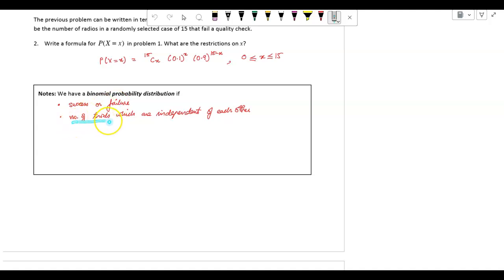Number of trials. There will be a number of trials given, and they should be independent of each other. Means you are rolling a dice 5 times, so number of trials is 5. And they are independent of each other, meaning the outcome of the third trial is not affected by the first trial. Like removing colored balls from a hat and not replacing them, you can't use binomial. Because if you don't replace them, the probability will keep on changing for every subsequent trial. Probability should be constant, always half. Then you can use binomial.